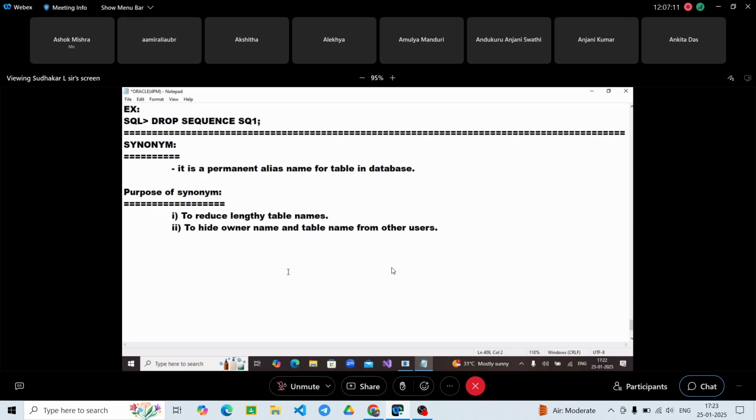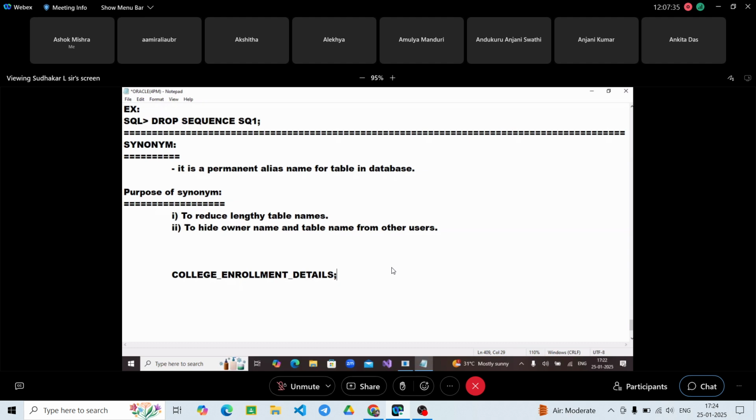The people designing or creating the tables created them with very lengthy names. For example, suppose one name is college enrollment details. Okay, this is one table name in my database.